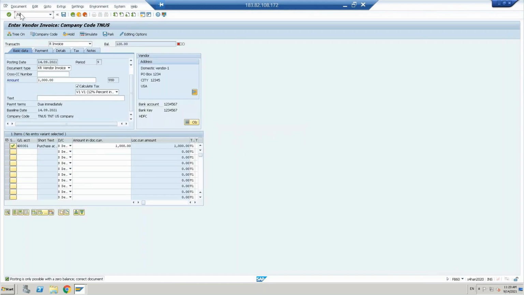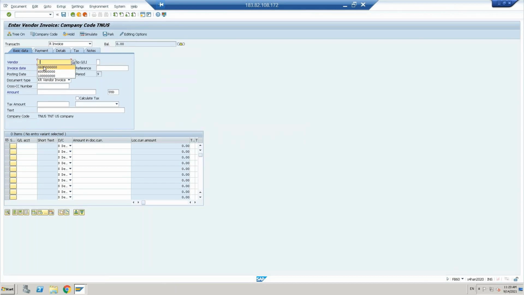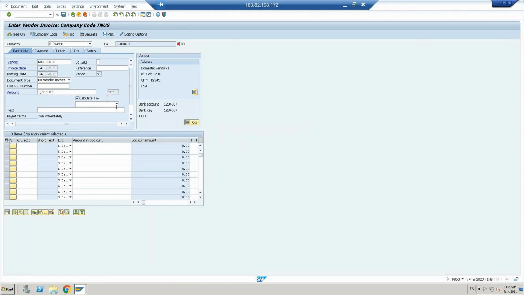Let me post again, FB60. I'll take vendor number, document date and posting date. 1000. Calculate tax 12%. 400, 301. Select amount.